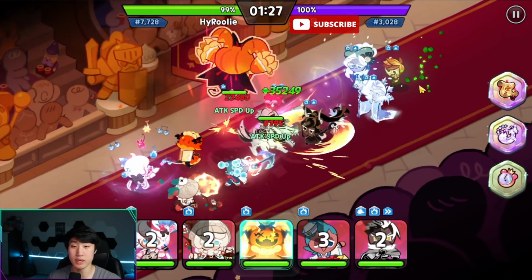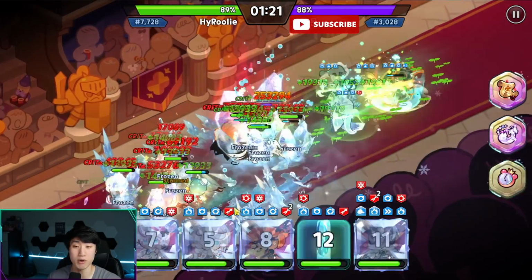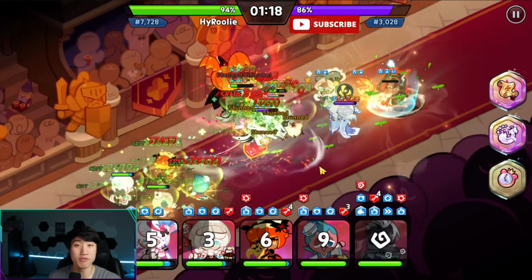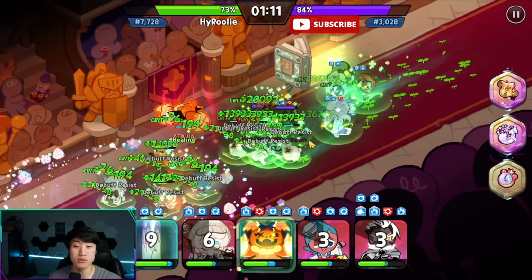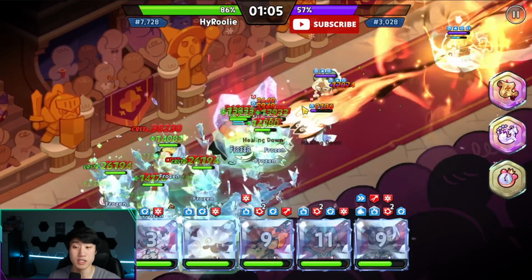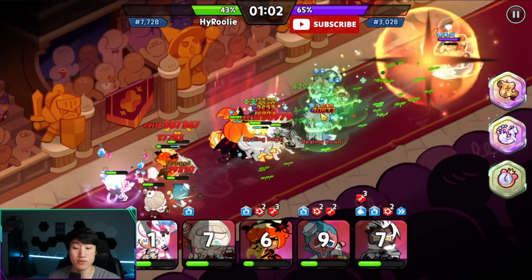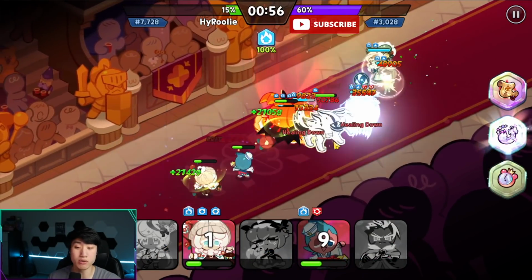Alright, here we go. And they do have a Frost Queen, which is going to be good for us because we do have Parfait, and the debuff resist is going to allow us to survive a lot of the damage that is going to be coming from Frost Queen's freeze. Alright, so it's going to be good. And they don't have a feather, so if we are able to kill off Wallberry in the beginning, then without a doubt we are going to be able to win.